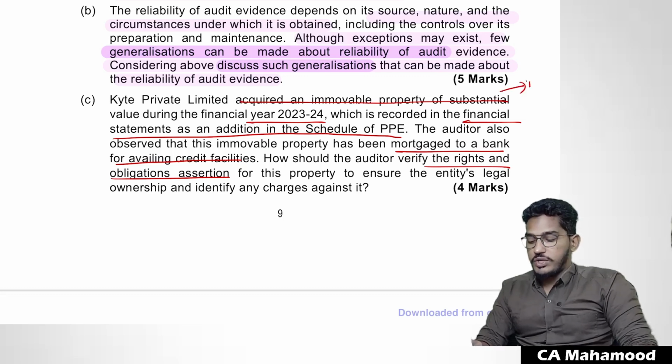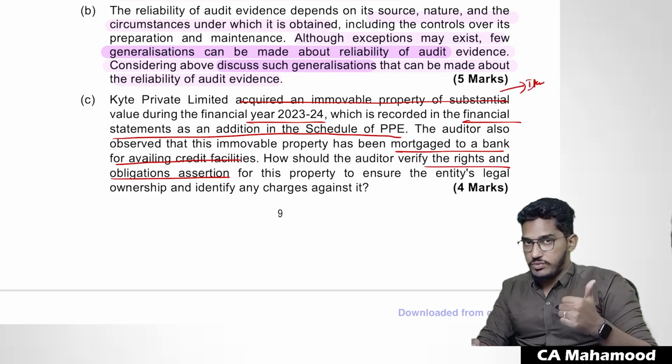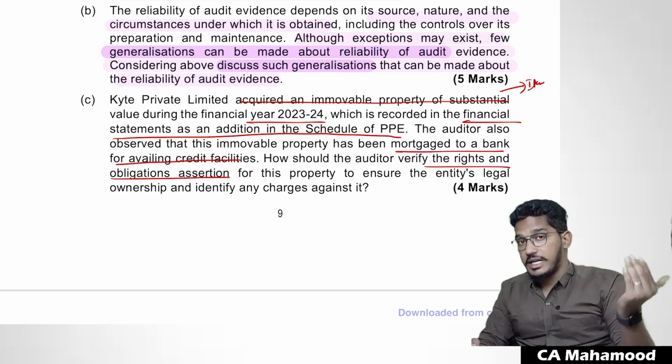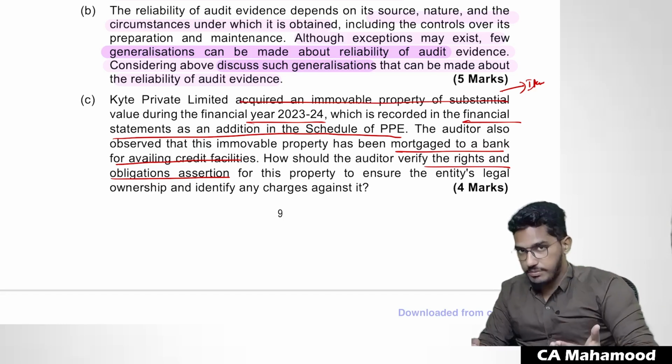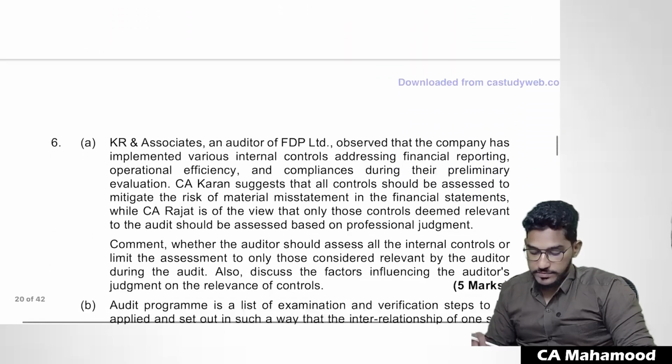So this is once again from audit of items of financial statements. You have to check the supporting documents, you have to check the invoices. If land and buildings are there, you have to check the title deeds; if vehicles are there, you have to check the RC cards. In case the property is mortgaged and original documents are with the banker, you can get external confirmation. So all these things you are supposed to write.